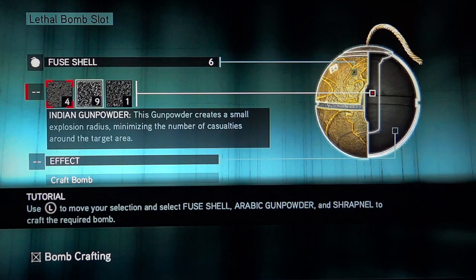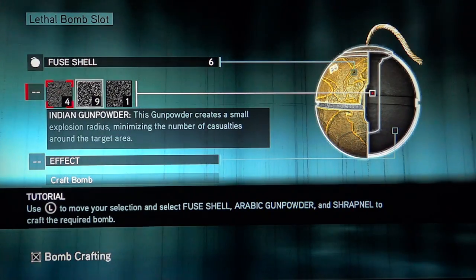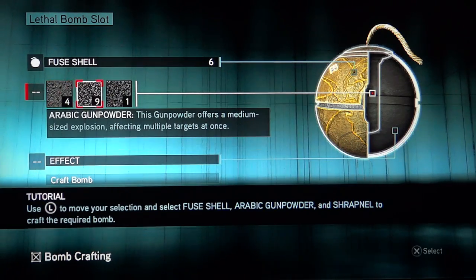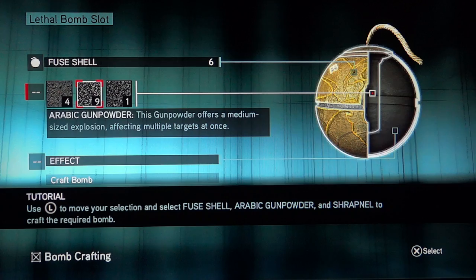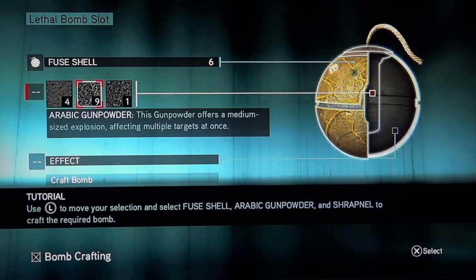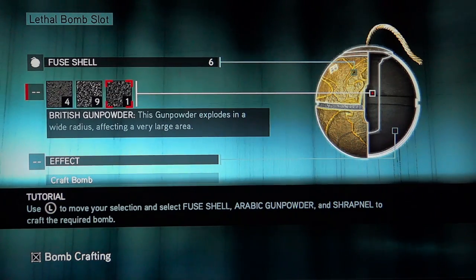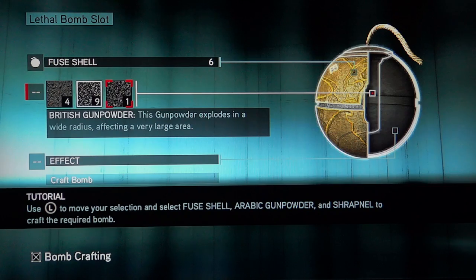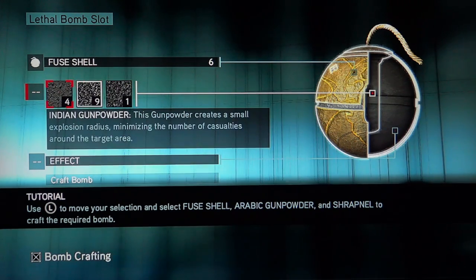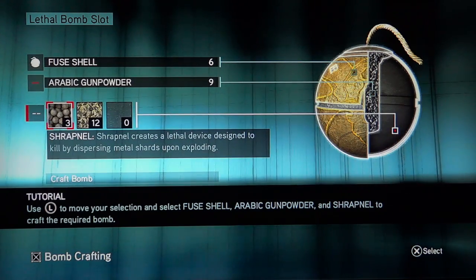What type can I use? Indian gunpowder, create small explosion radius, minimum number of casualties. Arabic gunpowder, medium-sized explosion, multiple targets at once. British gunpowder, explodes wide radius, very large area. Well, all we can do is the Arabic.